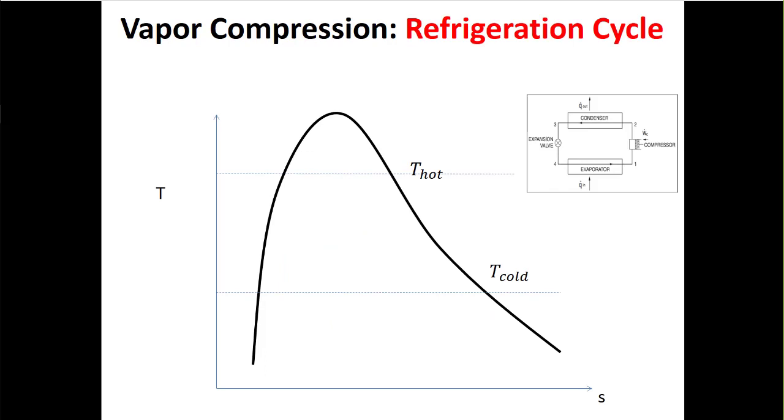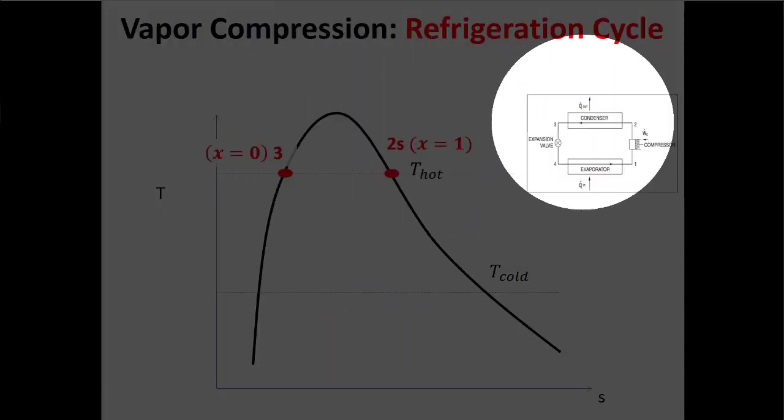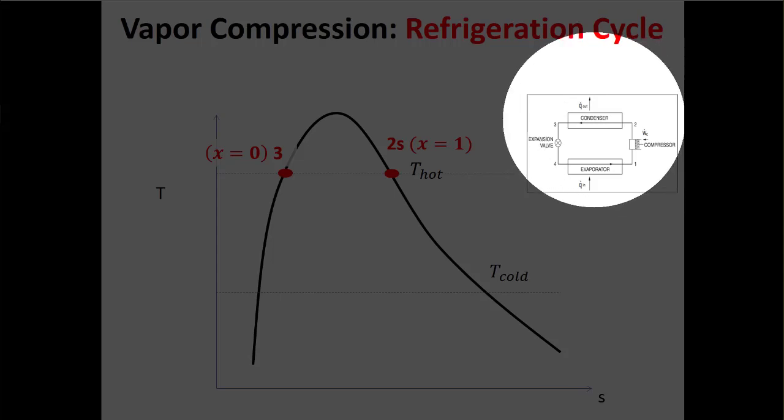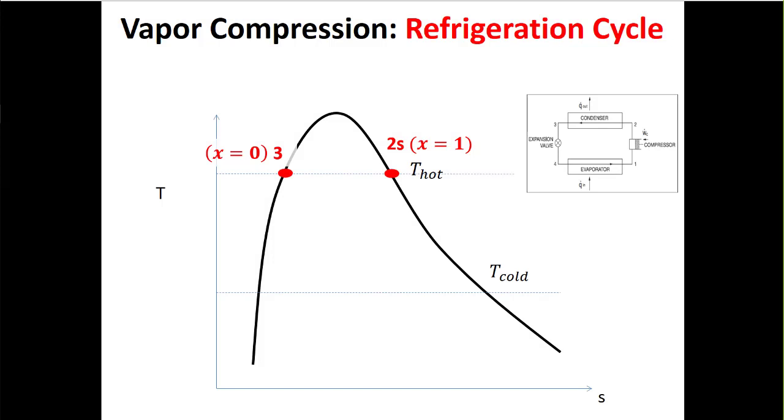So if we were going to draw the TS diagram, it looks kind of like a Rankine cycle TS diagram, but we're going the opposite direction, right? So we'll draw this all under the vapor dome, although, you know, in practice, maybe that's not the best way to run it, right? Just like when we started talking about the Rankine cycles. But if we did this all under the vapor dome, right, then at state 2, I could have saturated vapor that's coming into my condenser and saturated liquid that's coming out, right? So the condenser goes from a saturated vapor, in this case, to a saturated liquid, right?